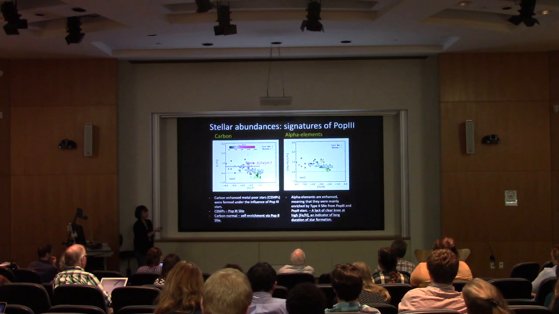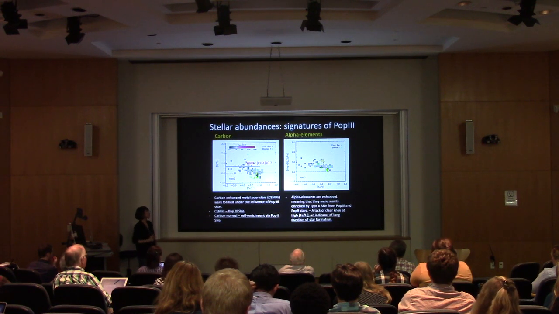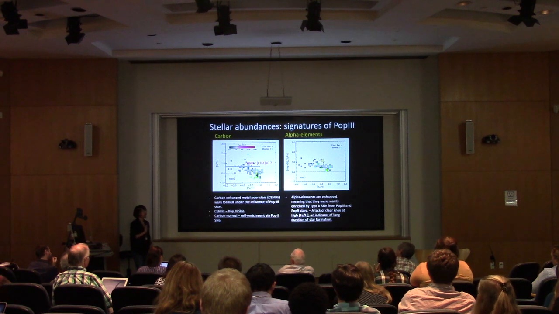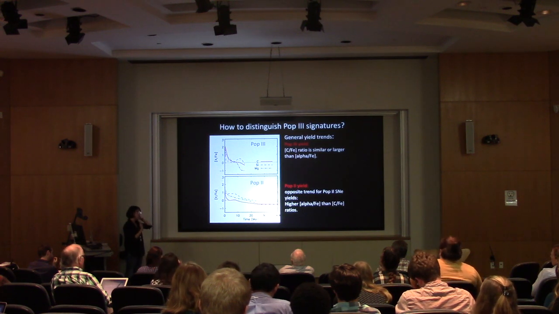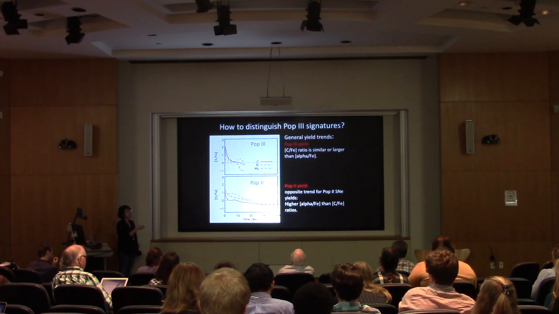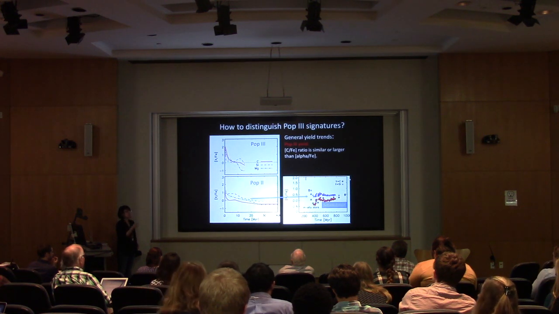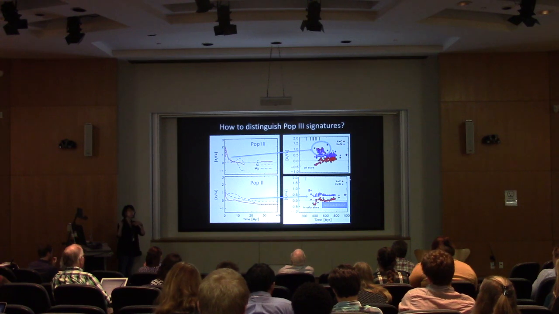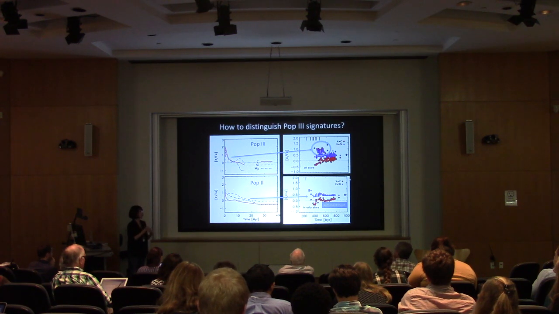And also for alpha elements, we found enhanced alpha elements, as predicted from observations of stellar populations in the ultra-faint dwarf galaxies. So the abundances seem to be right and show very good agreement with the observations. We can further distinguish whether stars were affected by Population 3 or Population 2 by comparing different metal species, like the carbon-to-iron value with the alpha-to-iron value. That shows very different trends, kind of opposite trends, depending on Population 3 and Population 2 metal yields. So we will be able to distinguish Population 3 signatures based on this distinctive trend.